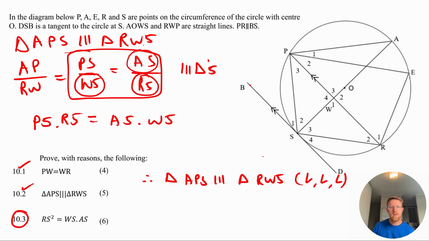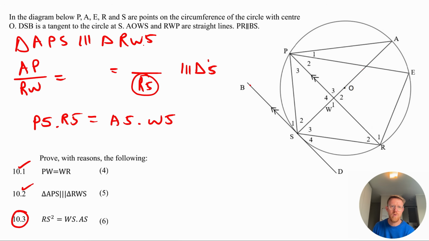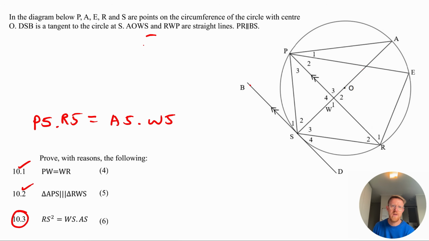So then I would look at here and I would see, if life was super easy, they would have said something here like PS equals RS. And then we could have just changed this PS into RS and then we would have been done. But that ain't going to give us 6 marks. For 6 marks, there's definitely something extra. Okay, so I'm now going to assume that we've used everything that we need from here. And so just to recap, remember, we are almost at the final answer. It's just this that's getting in the way. That's the only thing that is in the way.